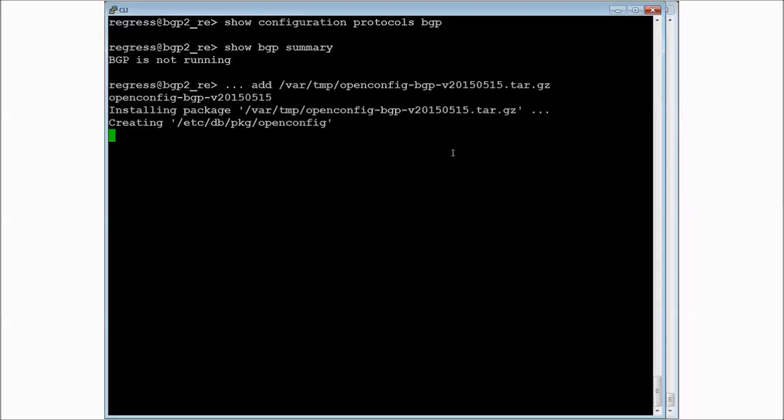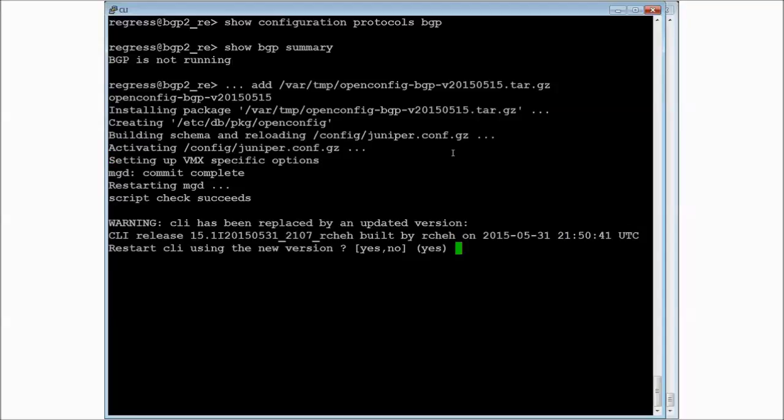By adding the OpenConfig BGP package, Junos compiles the BGP YANG files on box and augments the device configuration schema with the OpenConfig BGP content. At the same time, the translation scripts bundled in the package are activated so that at subsequent configuration commit times, any configurations entered using the OpenConfig namespace will be translated into the Junos syntax for Junos process consumption.